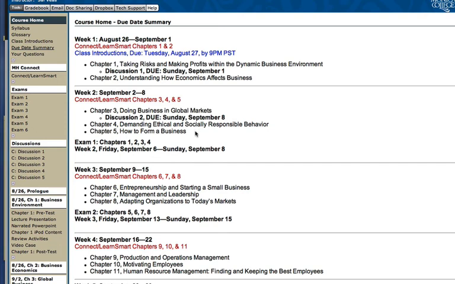Those 1 points will add up very quickly, if you do them all, to 20 points, and 20 points is a lot of extra credit because the difference between an A and a B is 100 points. So that's 20% of that grade. So it doesn't sound like a lot, but it actually is pretty significant. Next week we also have our first exam, and then you just continue moving down and you'll see each assignment. That's it.